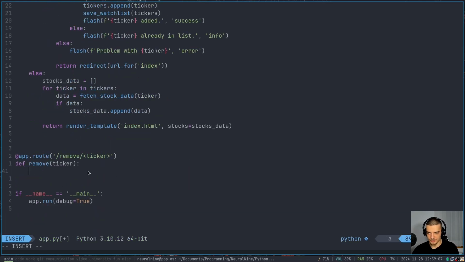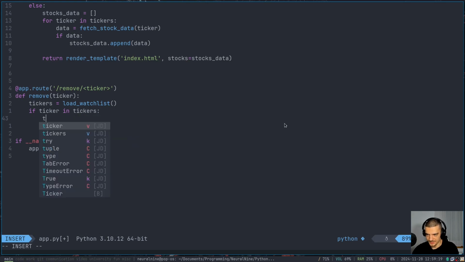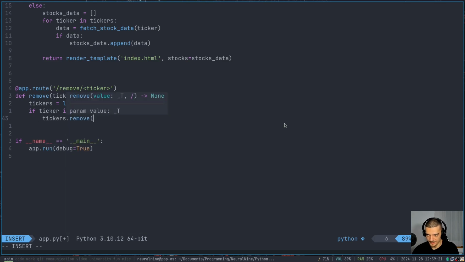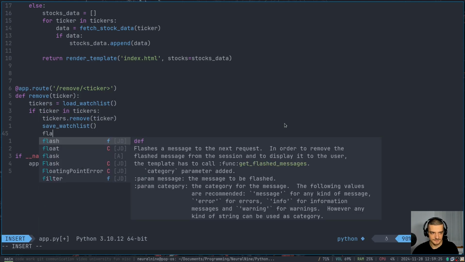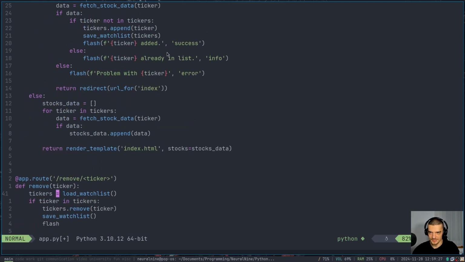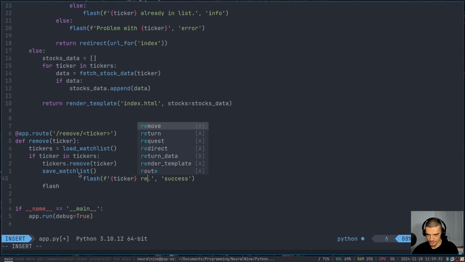All we have to do is we have to say tickers is equal to load tickers again, or load watch list again. And then we're going to just say if the ticker I'm trying to remove is part of tickers, I'm just going to say tickers.remove that ticker from the list, then also save the watch list, and then flash a simple message, a success message, that this ticker was removed.